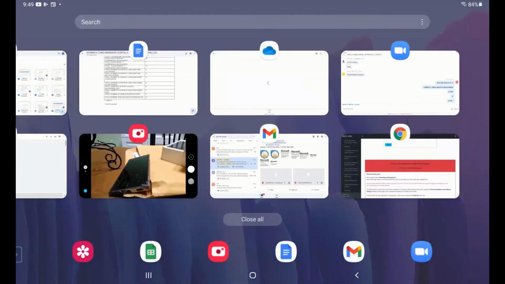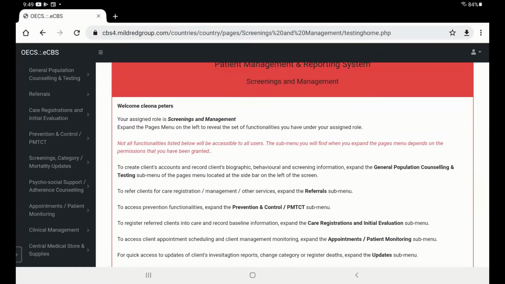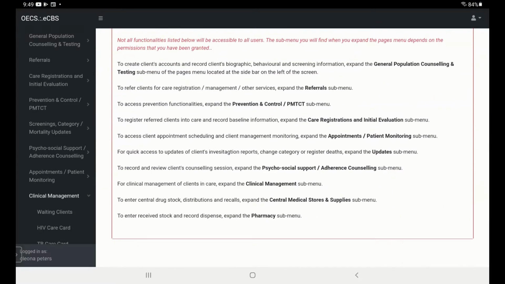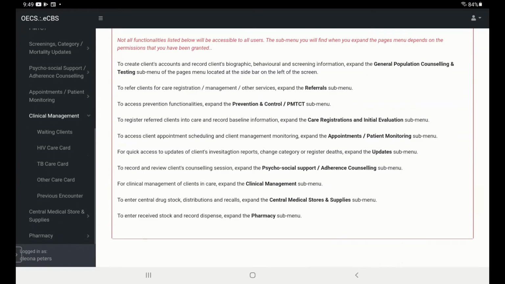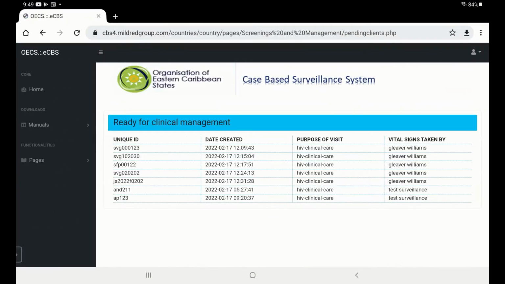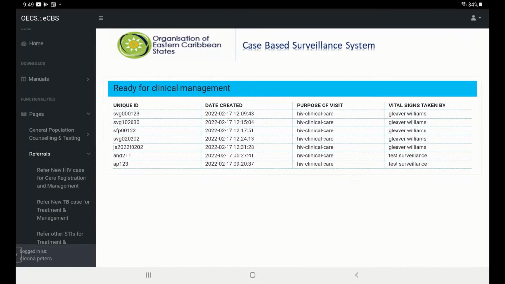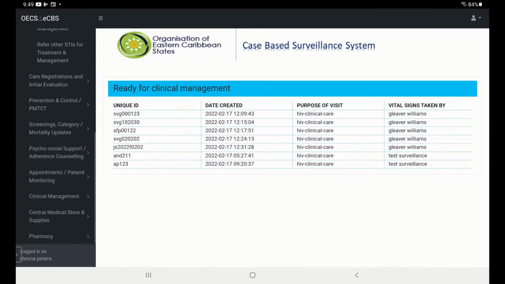So you can go back to, yes. So now you come to clinical management, go to waiting clients. What we have here are clients that we have used. You want to use a new client afresh, right? So you go back to pages, scroll down, go to appointment/patient monitoring.